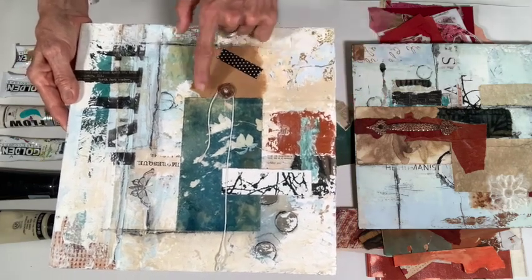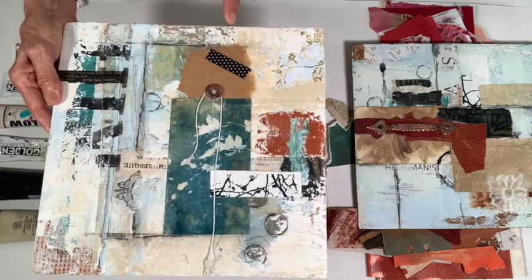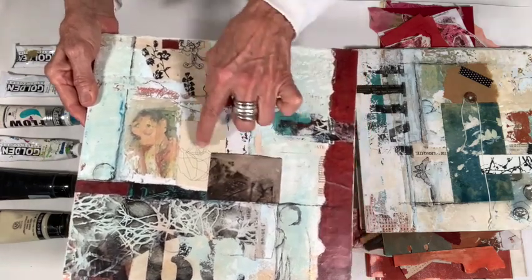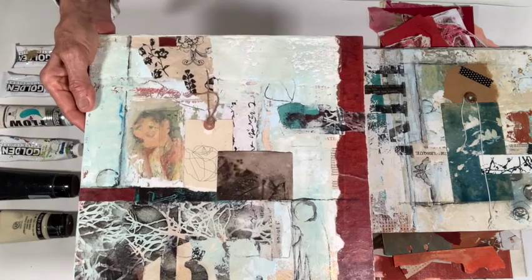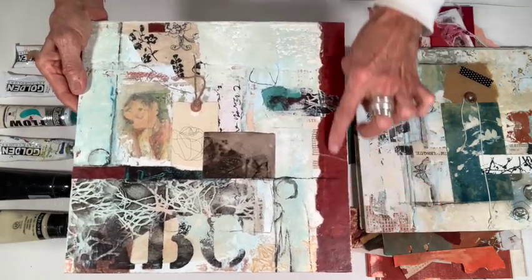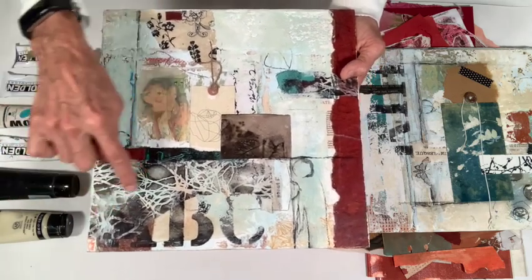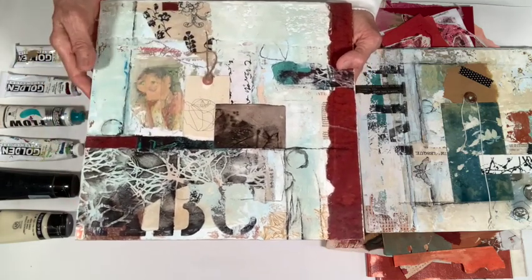This was an envelope with one of those little twist-tie strings that I tore off and put on here — that is my dimensional piece for this one. That's piece number two. And here is the third piece — the dimensional piece is a tag from a piece of clothing. I really love the little sketch on that. This is part of an old painting. This is a piece of wallpaper that I made back in my faux-finish days — I have a partial roll so I use it sparingly, because once it's gone it's gone. This is just printed paper; I made stencils, added marks and other papers. This is kind of where I'm going with these 'Remnants' pieces.